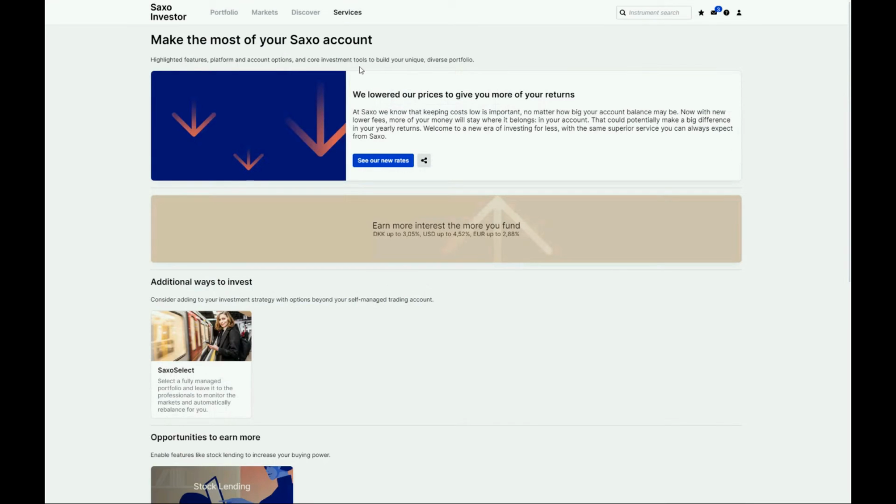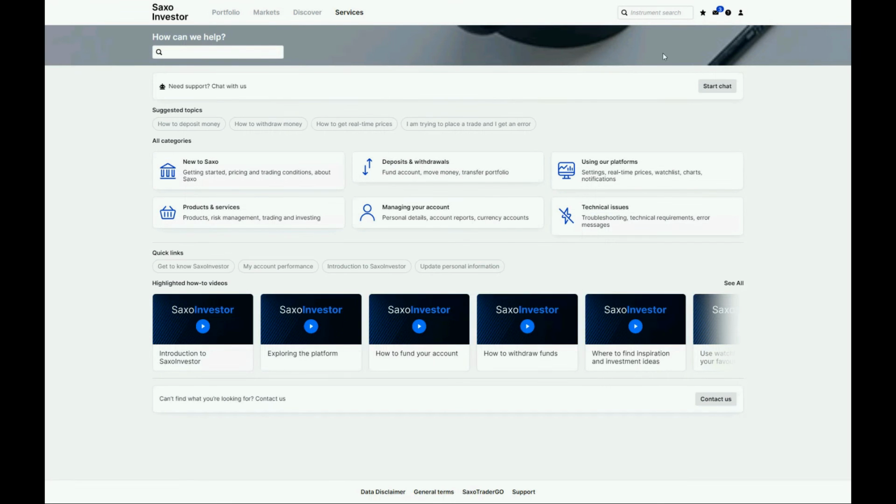Maybe you could also show that you will always be able to find help on our platform. There's a small question mark here in the top right corner. You will be able to ask for help. If you go through this, you can write an email to us. You can chat with our service department. You can make cases. You can call into the service department as well, and they can help you answer your questions.